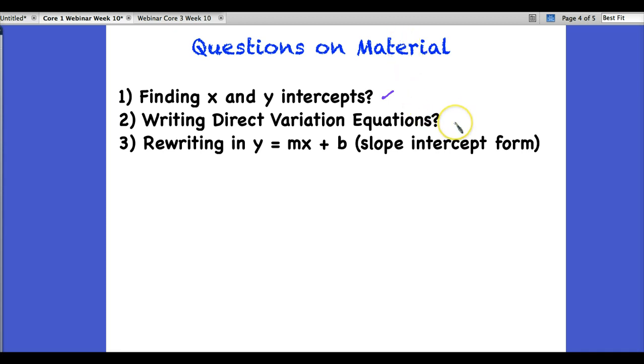How about writing direct variation equations? So that was part of our warm-up. Does anybody need help writing a direct variation equation? Raise your hand at the top. That's the lightning one, yep. That was like the one we first did. And what you would do is you would see a question that said, y varies directly with x. If y is 10, x is 5, write a direct variation equation. And do you need help with that, Ashley? Oh, you're good? Okay. Somebody raise your hand if you need help with that. And Evan is typing. So the warm-up we did is number 2. Exactly, Evan. That's number 2, yep.